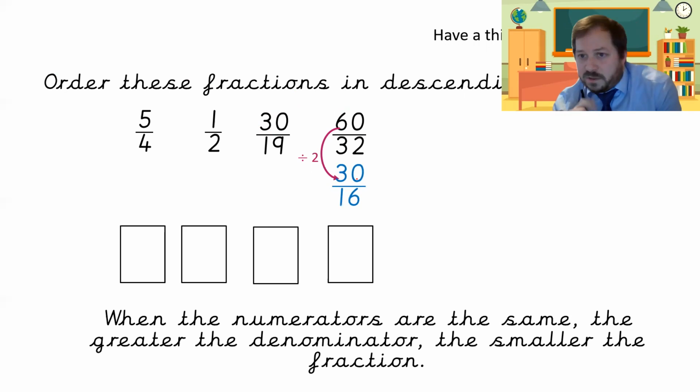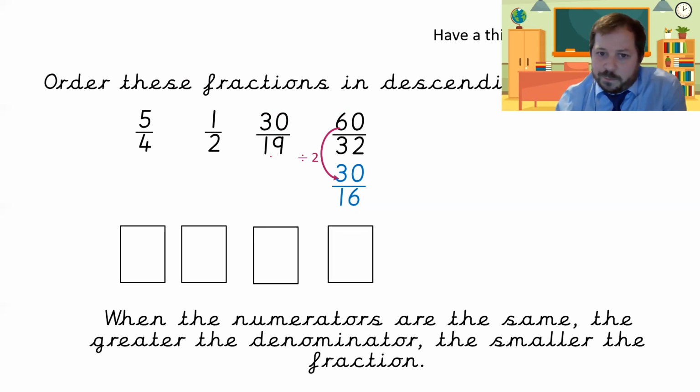Now don't worry too much if you didn't do this, you would still get exactly the same answers if you did it up to 60. The order would still be the same. It's just slightly more complicated maths. This way it's the easiest way, because we divide the 60 by 2. That means we don't have to aim for as big a number, and we don't have to times 19 by 2, for example.